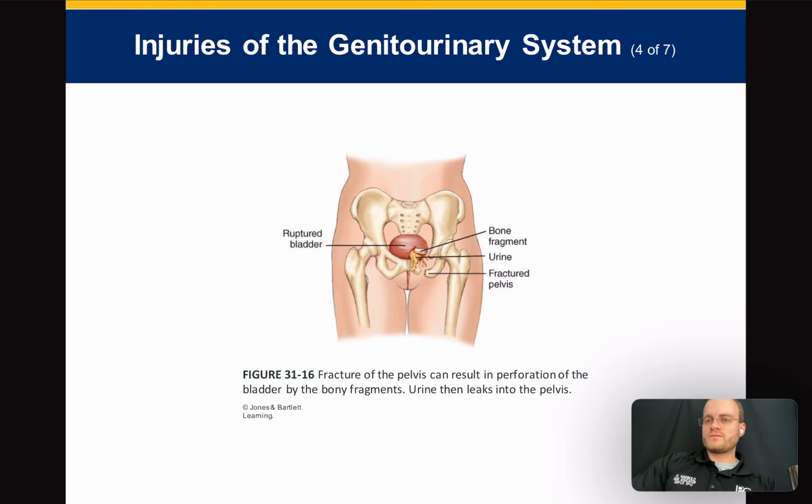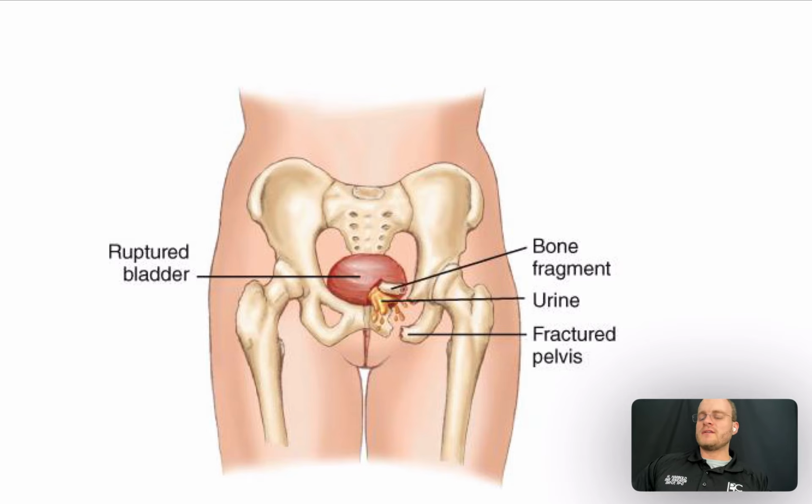And so, you know, bony fragment. Okay, the pelvis, if it breaks, that takes an incredible amount of injury to break the pelvis. Not the hip. This is the hip. When someone says they broke a hip, they broke it here. But the actual pelvis itself, lots of energy to break the pelvis, but it does happen. Just kind of rare. But you can get some of these contents stuck up into the bladder. I think this would be exceptionally rare, but it can happen. Okay, and so that would be a ruptured bladder at that point.